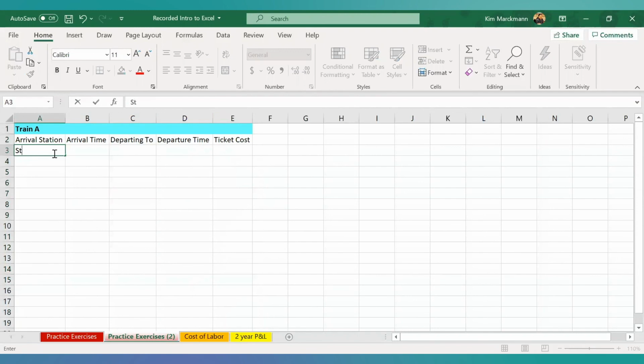So the arrival station, and you can go up or down, just kind of go column by column. I like to go across. So station 1, it arrives at 7:30 a.m. Space a.m. And departs.